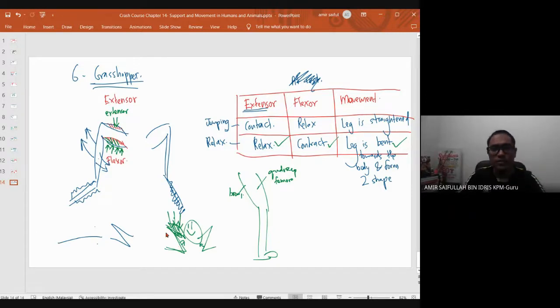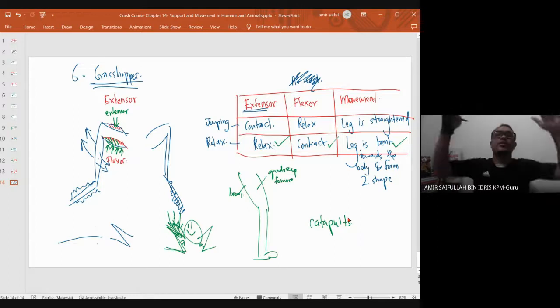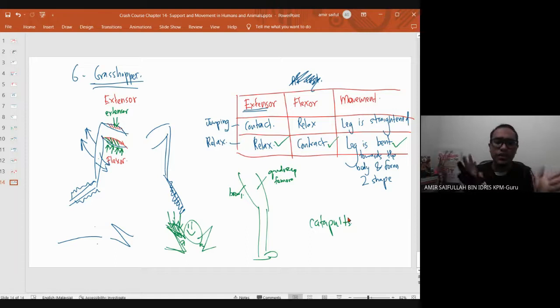So before the leg is straightened, they will actually produce a catapult force. Catapult is like a gun, it's like a momentum, like they will have the momentum. That is called the catapult effect. Okay, for example, when you shoot something, boom, you have the effect, boom. So that one is a catapult.